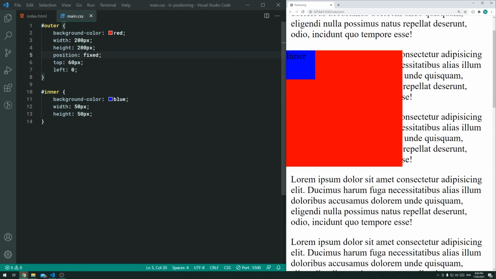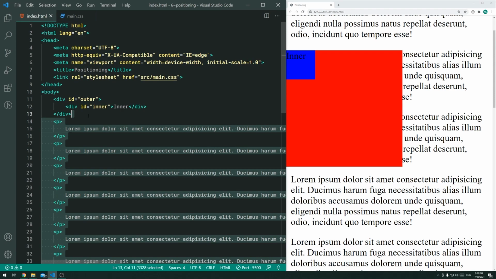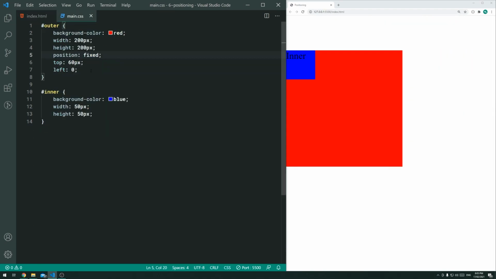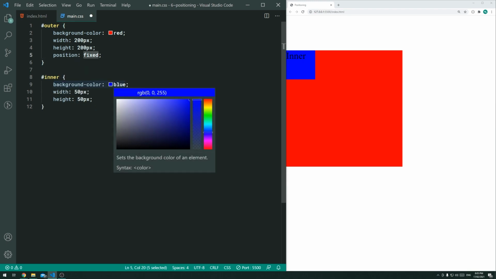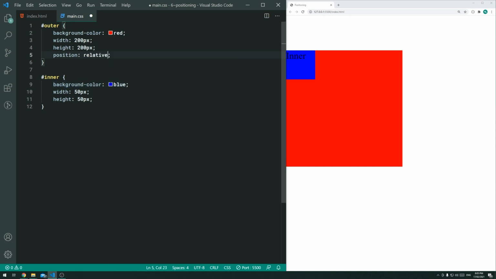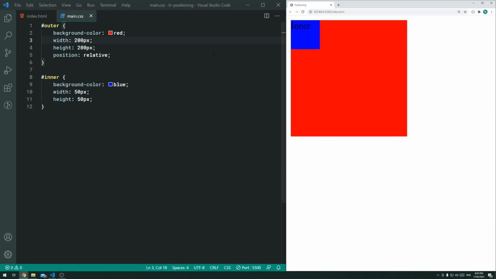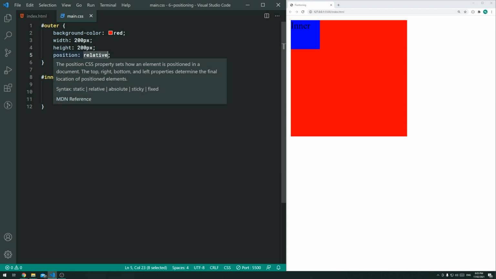Now, there is one more thing to consider with this. Position absolute is useful when it is used in combination with position relative. So I'm going to explain this right now. Let's go back inside here and make all of these paragraphs go away. Then go back inside the CSS and we're going to remove all of these properties right here and make this position set to relative. So when you set this as being relative right here, we can see nothing changes on the page. As we can see, it goes back to its default position. So by setting relative by itself, nothing actually happens.